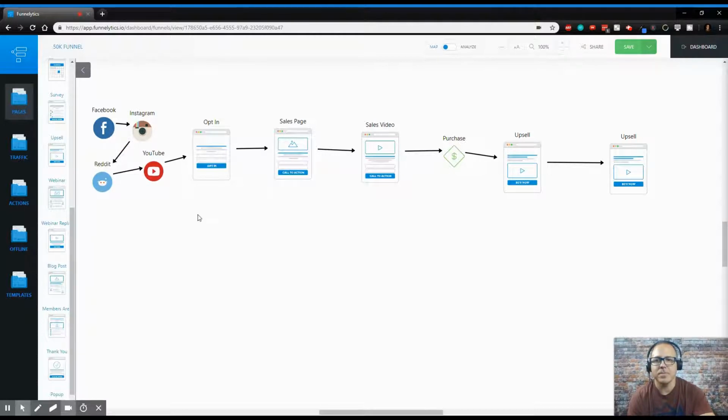So it could keep going like this. So your funnel, you opt in, you send them to the sales page, they like you, they go to the next page, they get access, then they get to the sales video of the product, and they're like, hey, I kind of like this product. I'm going to see if I get access. They sign up. Maybe this is like a $30, $40 offer. They sign up for the program, and then they get an upsell for maybe another product. Maybe that's a $79 product, and then they'll get another upsell for maybe a $1,000 product, right? So they'll keep getting upsells, and this is how most funnels work.